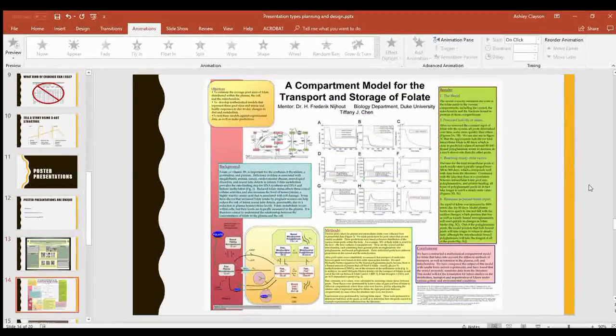Here's another example. There's slightly less text, but there's still just a ton of text, and their visual aids are also very small. This poster should either be bigger or they should have less text and focus more on the visuals. I've got two examples that are a little bit better.